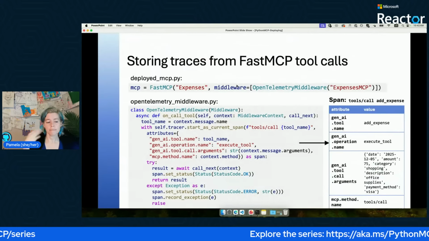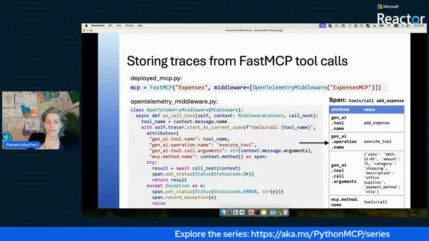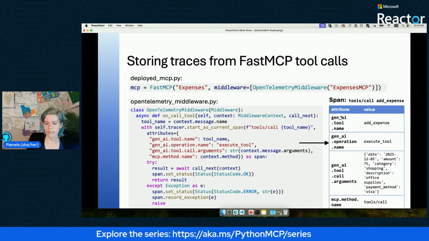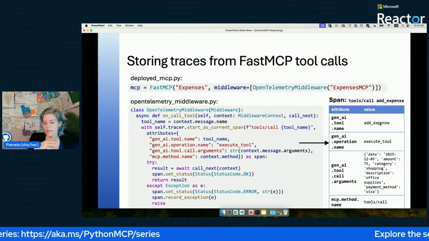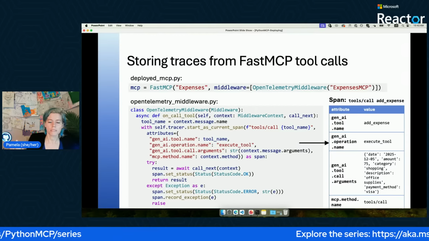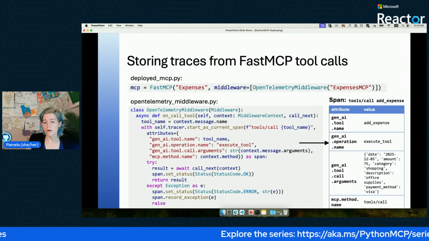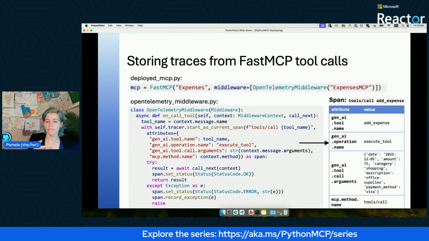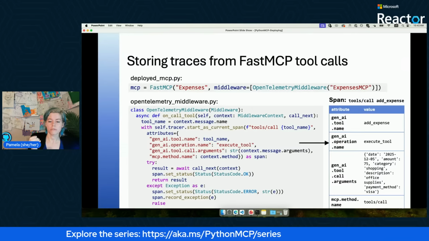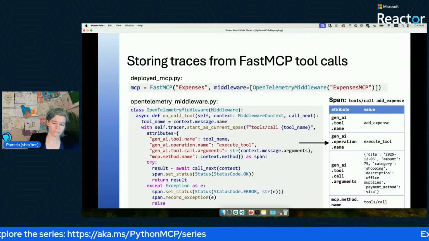Basically, every time it gets a request to do something, it outputs a span. And here you can see the kinds of things that are in the spans. It says, here's the tool call I got, here are the arguments that I sent. These also follow standard conventions for how MCP servers should trace their tool calls.